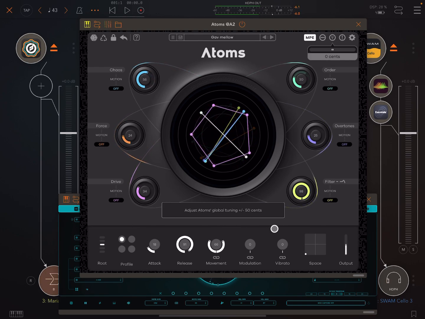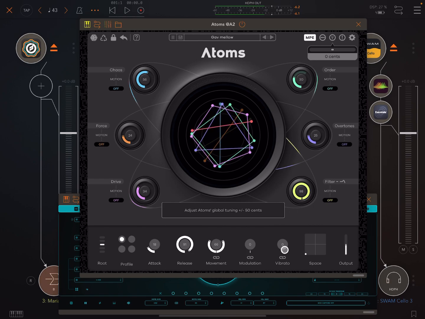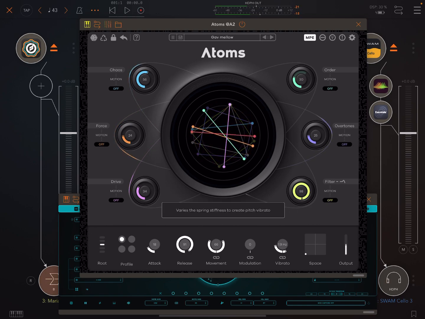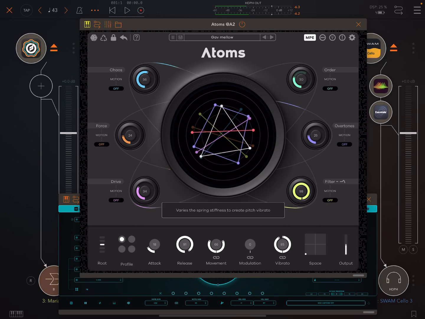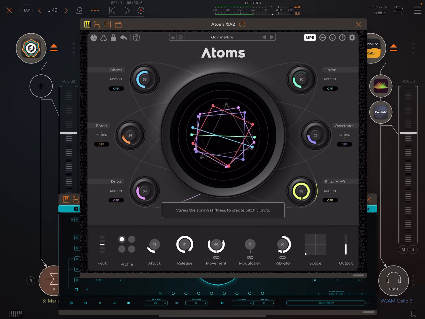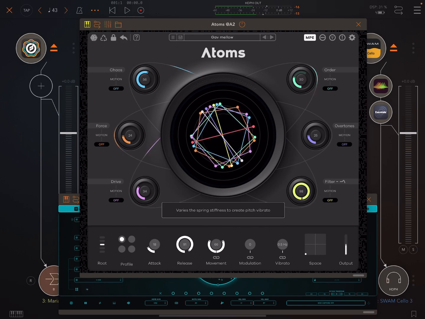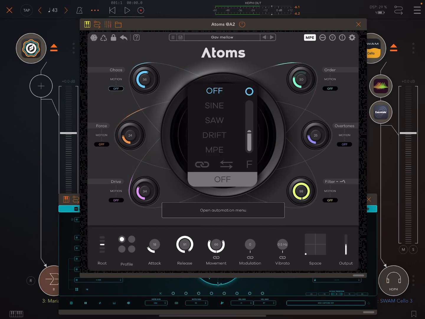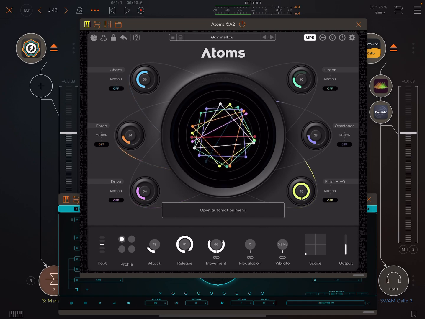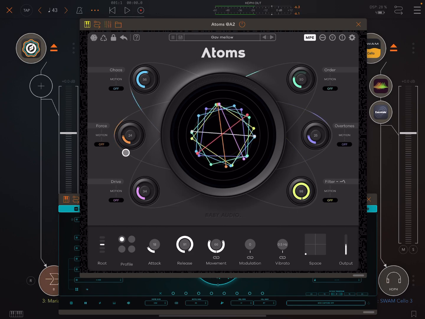Things like the vibrato in this basically oscillates that string thickness or tension to change between higher and lower pitches. So that's not post-processing, that's totally part of the physical model, which is quite interesting. So that's chaos. Now we can modulate that, and I'll talk a bit more about that later. We can modulate all of these.